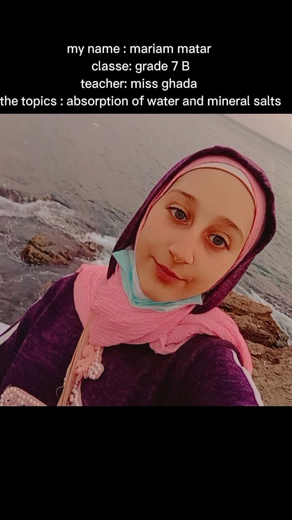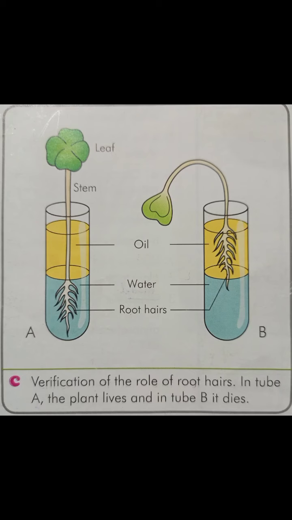My teacher is Ms. Ghada and the topic of the story is absorption of water and mineral salts. First of all, this document shows the verification of the role of the roots. In tube A, the plant lives and in tube B, it dies. Let's now conclude why in tube A the plant lives and why in tube B it dies.